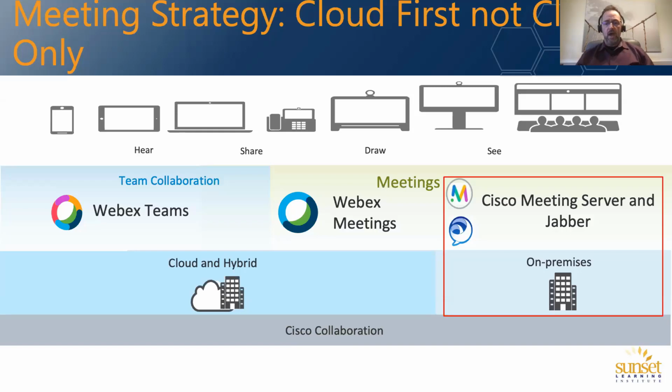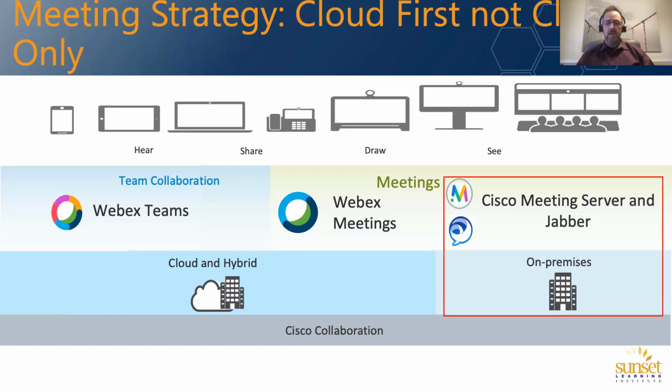Now, Cisco has put a lot of emphasis on their cloud solutions lately. That's where most of their development has been, because they see a change in the market and they're trying to meet that need. A lot of people are moving to the cloud, and Cisco is well positioned to offer those cloud-based services.